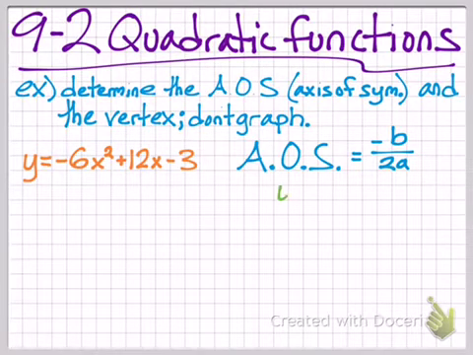What you need to recall is that standard form of a quadratic function is ax squared plus bx plus c. And if you look at our example, the position of a, which is the coefficient in front of the x squared term, well, that's negative 6. And the position of b, which is the coefficient of the x term, is 12 in this case.